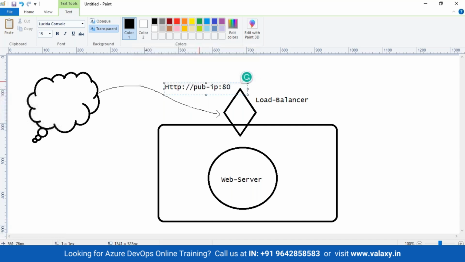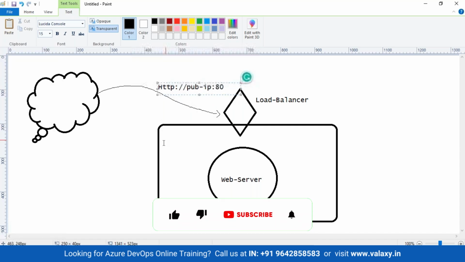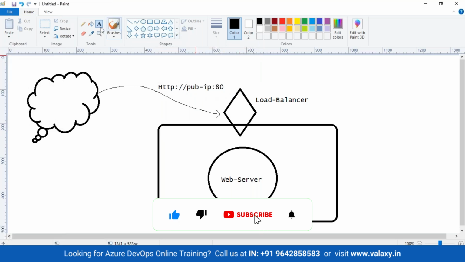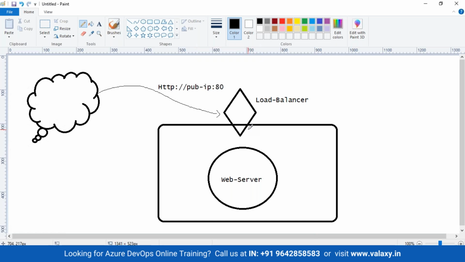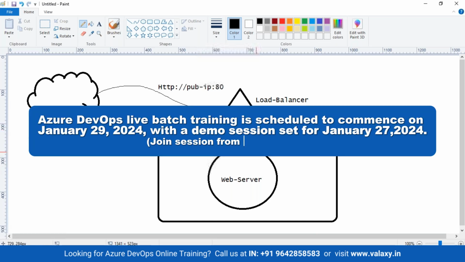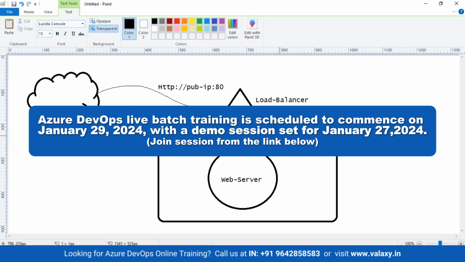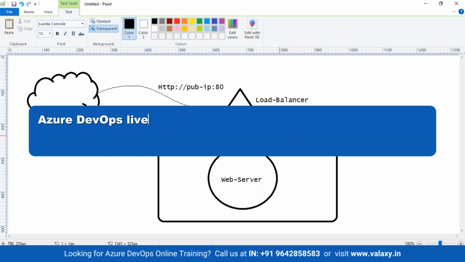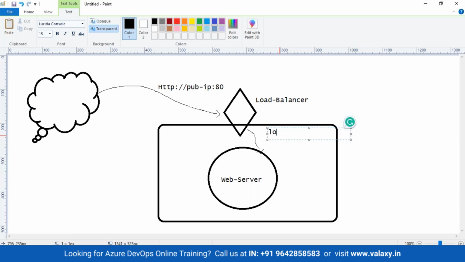We can have 80, 443 depending upon the setup. But the same request doesn't go internally to 80. The request from 80 gets converted into some node port. So the request will reach localhost on something like 31000. Let's take it that way.